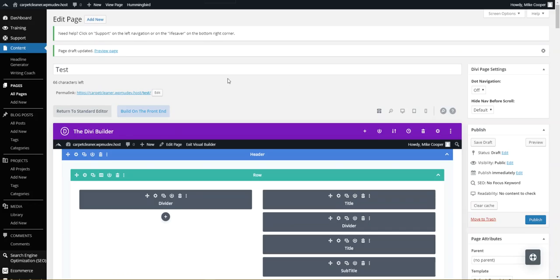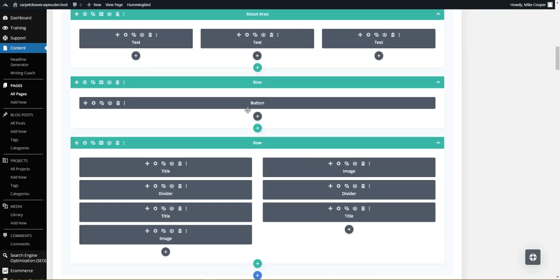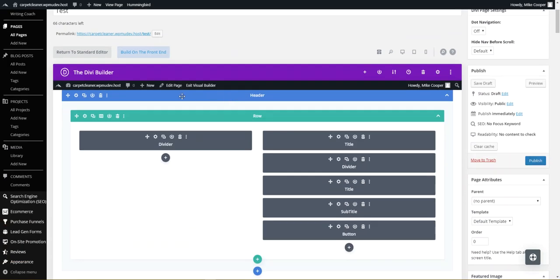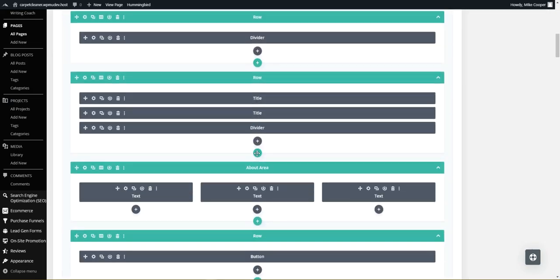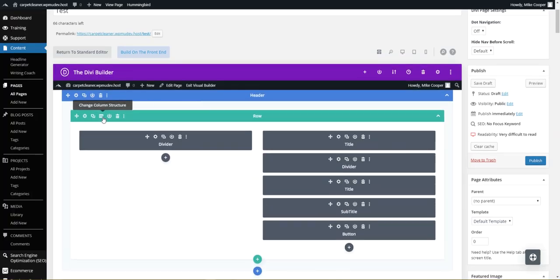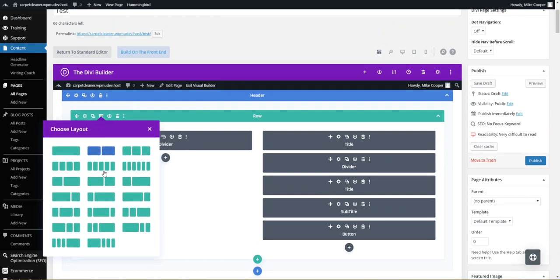All right, so the layout has now loaded, and you can see this is the back-end editor. It might look a little confusing at first. The important thing to learn and remember is that the way this works is kind of like a spreadsheet maybe. You have a section, which they call the header, and every section must have a row. And so you've got a row here. Now a row can have a certain amount of columns. In this case, it has 2 columns. This row, you can clearly see, has 1 column, this one has 3. You can adjust the amount of columns by clicking right here and specifying how many columns you want your row to have.